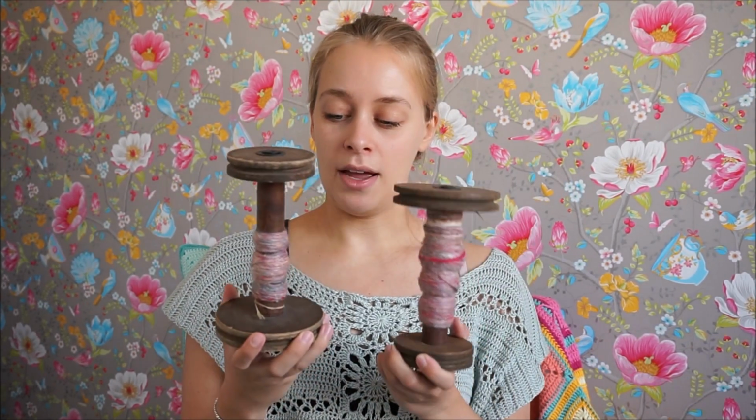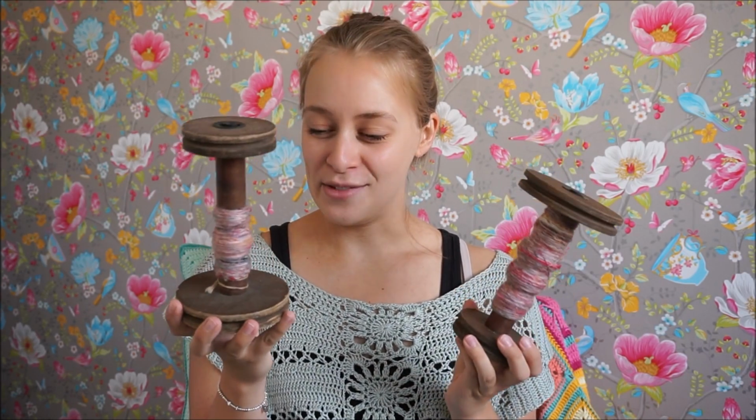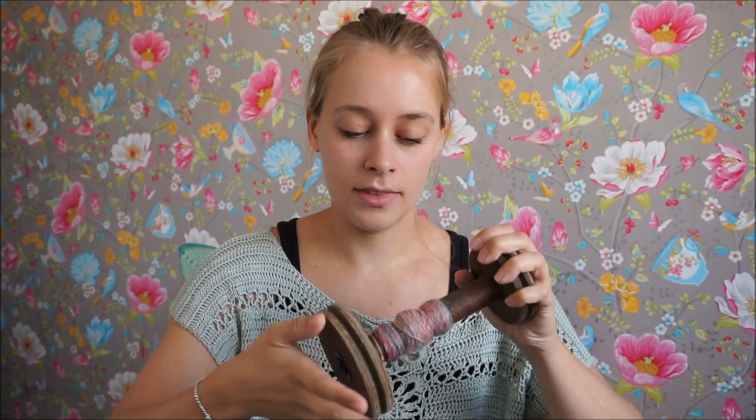These are the bobbins I spun yesterday. You will notice that there are two, and I have a reason for that, a very frustrating reason. So I was spinning this roving, and I was being very careful about doing it loose enough. It was all going very well, and I was even enjoying it. And then the roving broke, which happens sometimes.